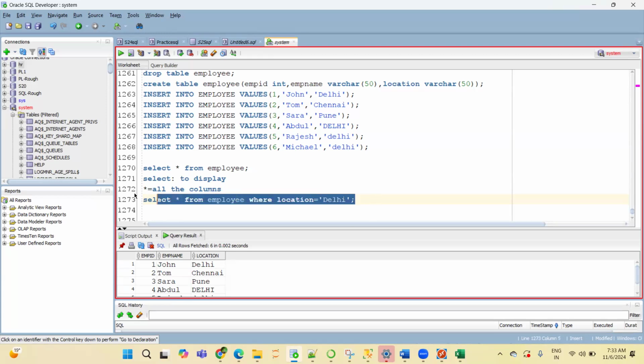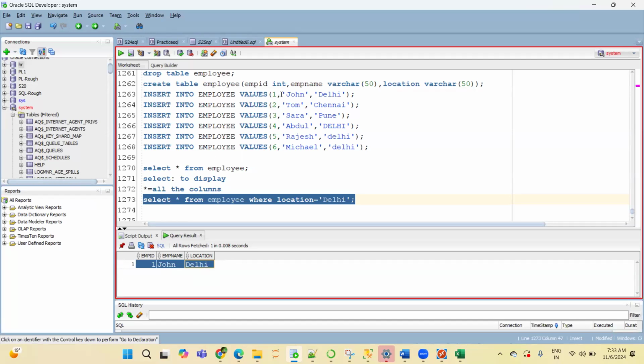and I'm executing this, do you think this is the correct output? No. Why? It only fetched one row. My client has asked to display all the records which are from Delhi, correct?